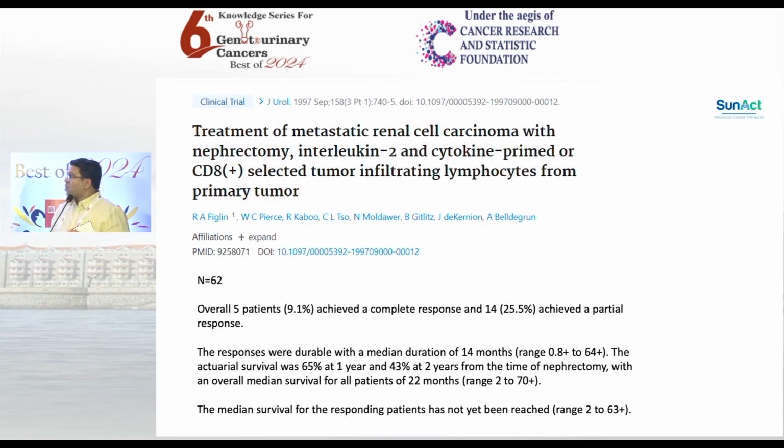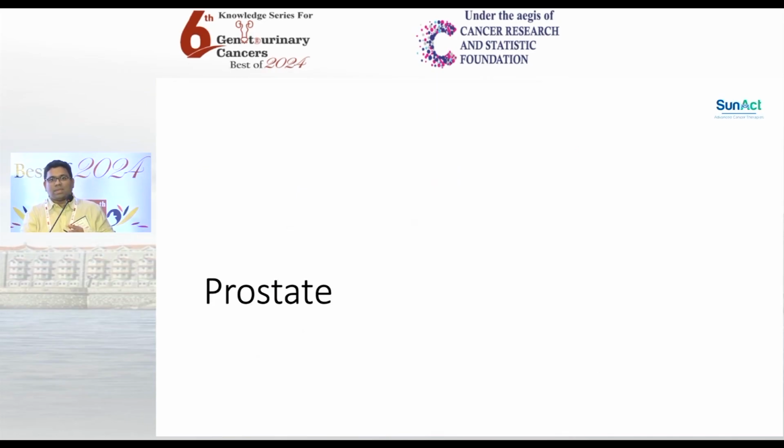And this, I go back to the old paper, where you could see that nearly 25.5%, 10% complete response and 25% partial response, which is actually much better than what has been shown by the allogeneic CAR T. And these responses are durable, beyond 2 years in these patients. It is as good as current immunotherapy. Sir, it is actually better than immunotherapy, because these patients were post more than 3 lines of treatment.